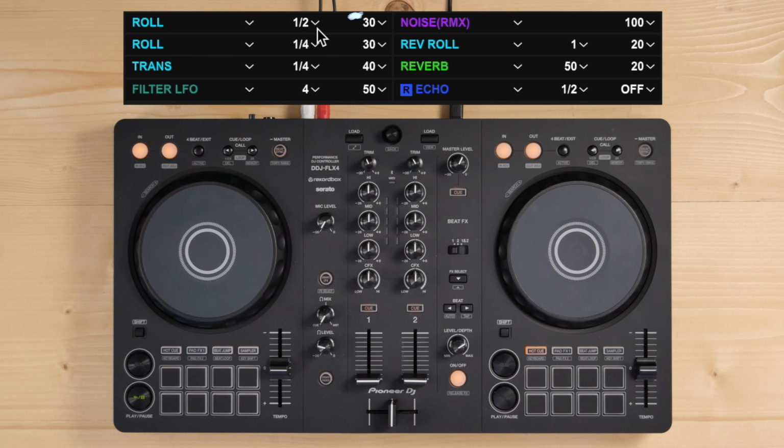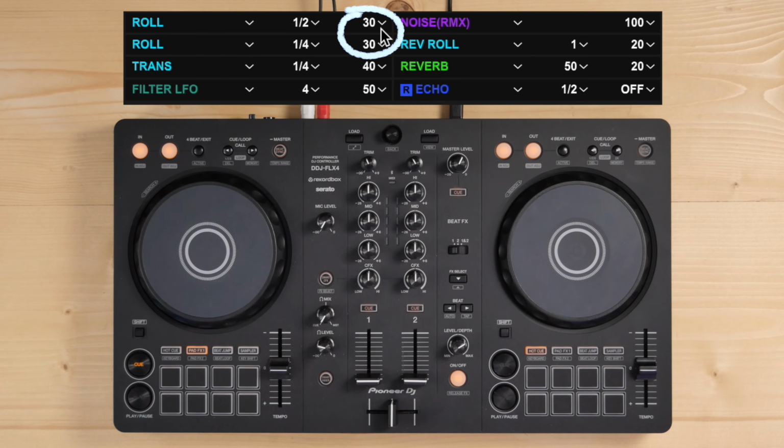Now there are certain effects where you can't change the beat value or you can't change the level depth, but for the majority of effects you can change both. So you can actually customize it and mold it to sound exactly how you like. So you can see right here with my roll effects, I've actually changed the volume of them to be 30. By default, this is at 50. And that means when you trigger the roll, the song underneath stops playing and you can only hear the roll. Whereas if you have it set to 30, like I do here, the roll will still play at a slightly lower volume and you can still hear a little bit of the song underneath.